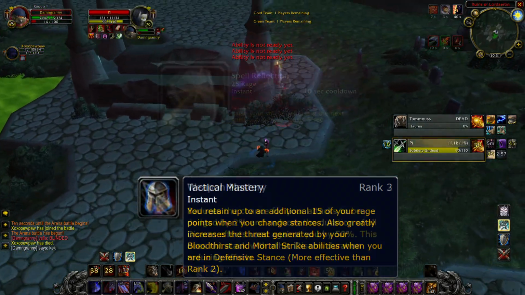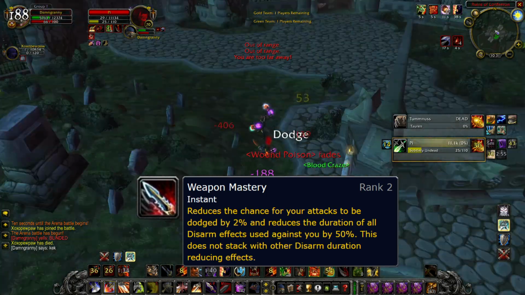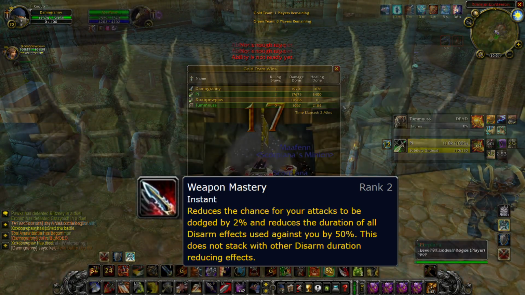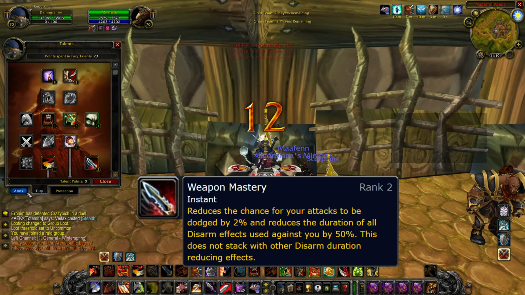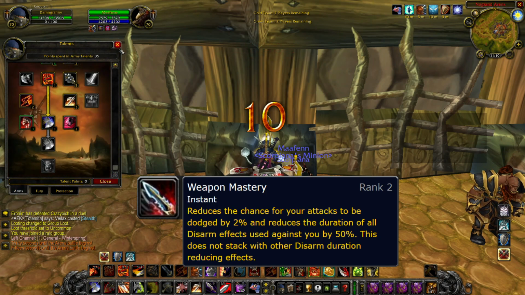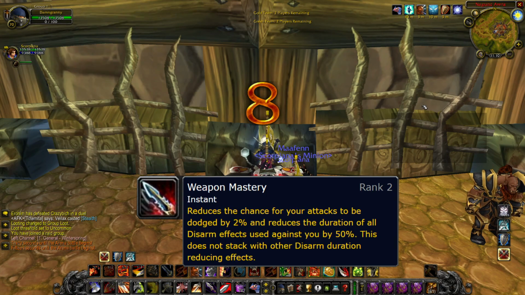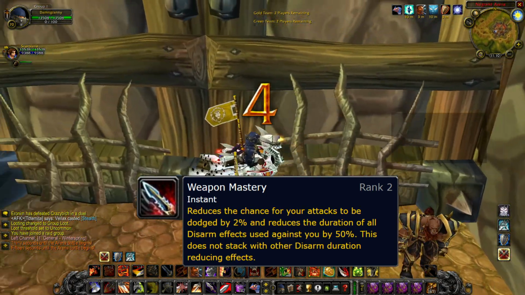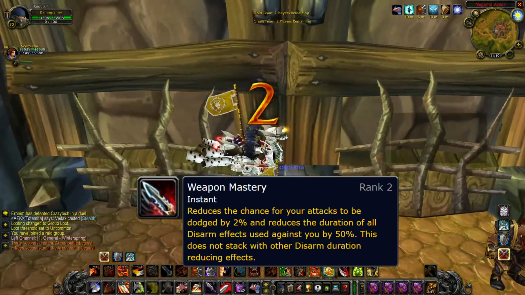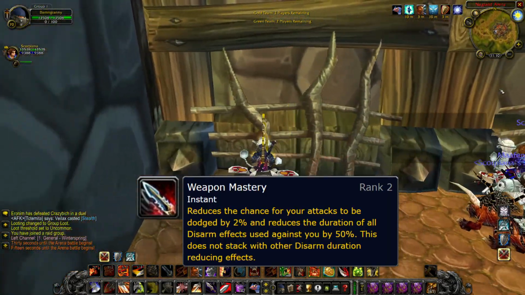Then we have Weapon Mastery. This is not as crucial, but it's a very nice talent. It reduces the chance for attacks to be dodged by 2% and reduces the duration of all disarm effects used against you by 50%. Also, having to eat a 10-second disarm instead of a 5-second disarm when you are almost killing the opposing player is kind of tiring, right? So it is a very nice talent to have.